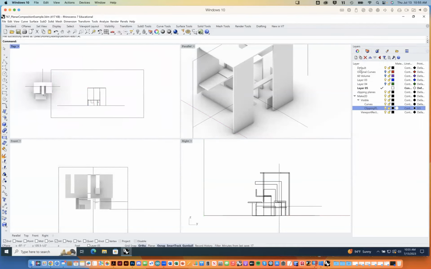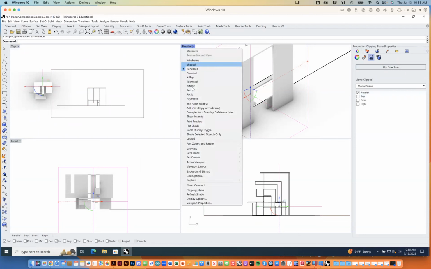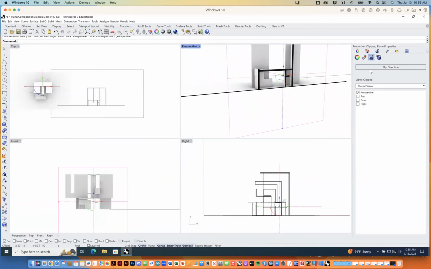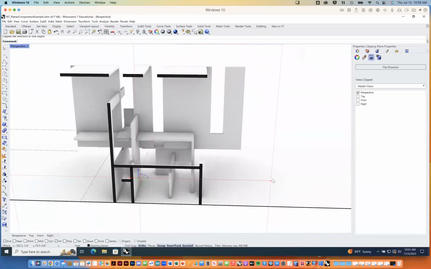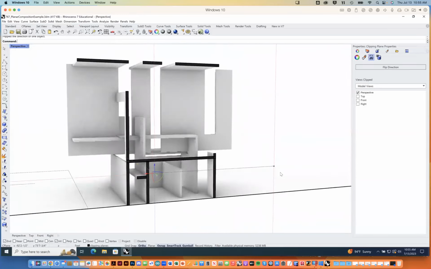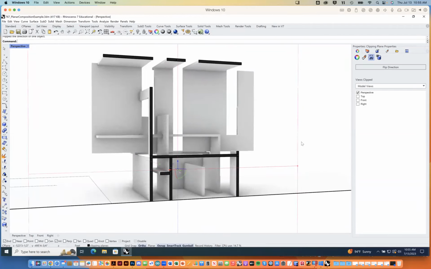Let me turn the clipping plane back on in perspective view. Oh, that's not what I was trying to hit. There it is. All right, go back to properties. Turn it from parallel to perspective. Maybe I'll flip the direction so I can see a little more of what's going on here. Maybe I'll pick a perspective that lets me see everything. Maybe I have an entrance back here and some grounds over here that I'll add some trees to, that sort of stuff.